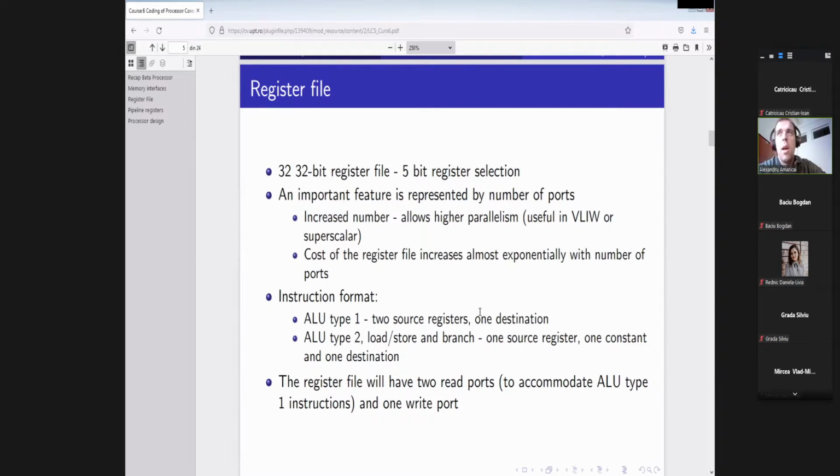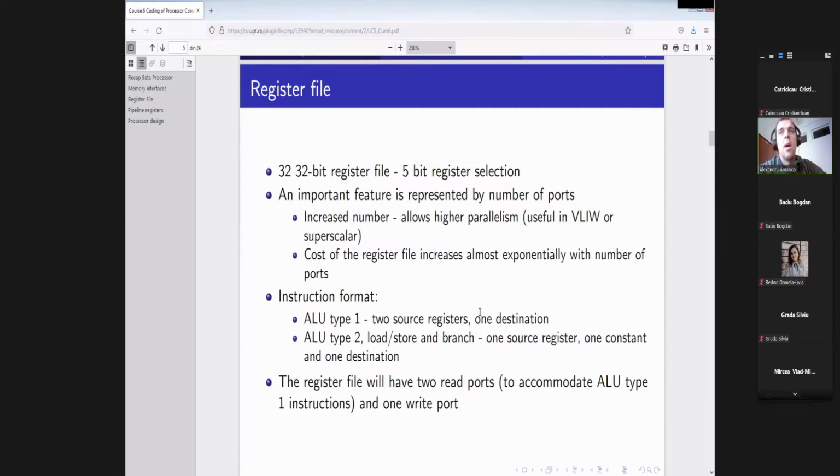Okay, and this is useful in very large instruction word kinds of architectures. Okay, when you have a high number, the main disadvantage is that the cost of the register file is very high with each additional added port.